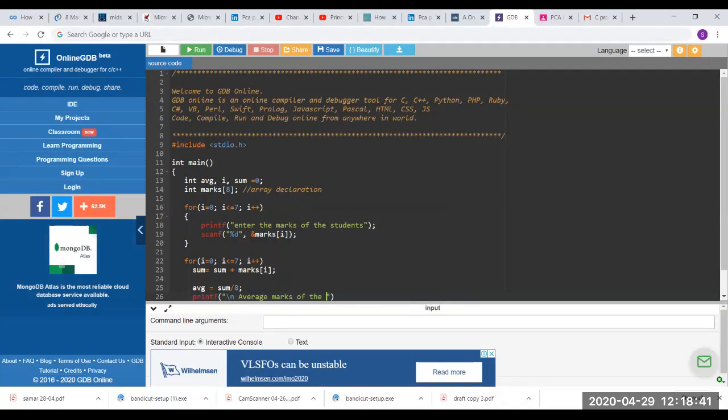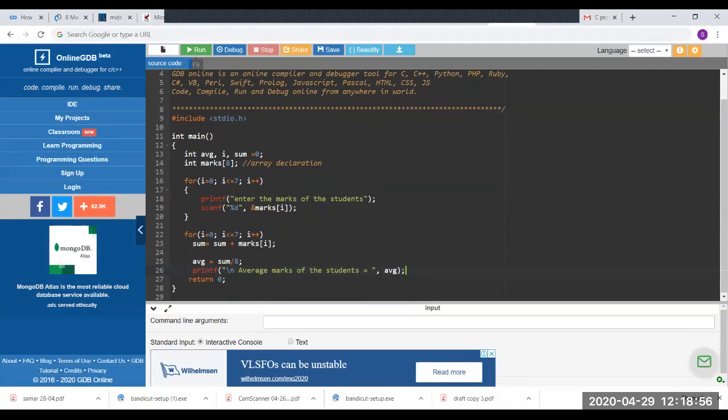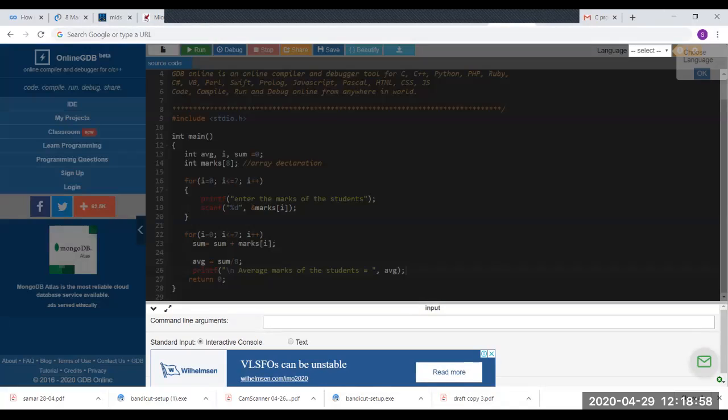Average marks of the students is equal to, and then we will write average. Fine. Now this is the entire code, and we will try to now run it.